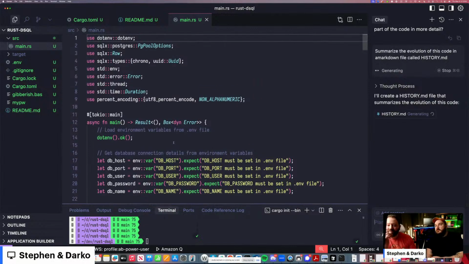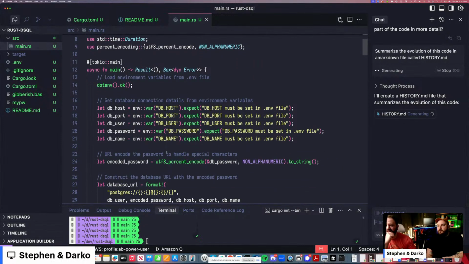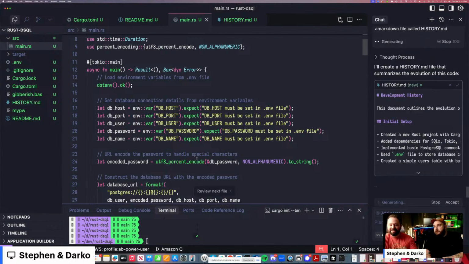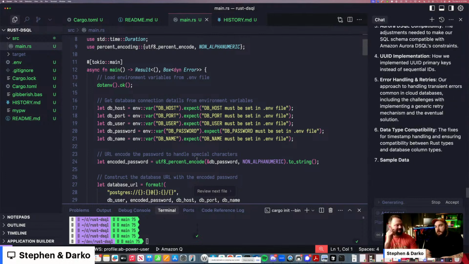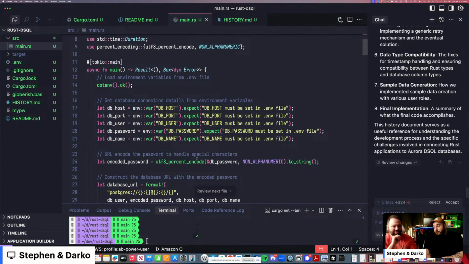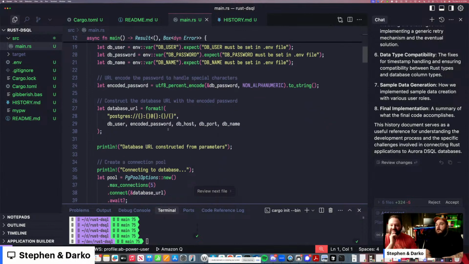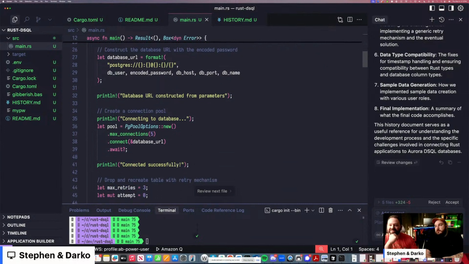Okay, so we load everything up from our env file. Now, this was the first one. We have that large password that it had to deal with, this special thing. I do really appreciate LLMs in the idea that if I was a new Rust person, this might have been an hour on Stack Overflow. Yeah, I agree. And I might have given up and said, why don't I just go back to Python? Don't ever go back to Python, ever.